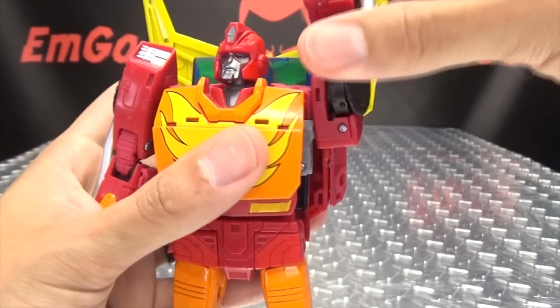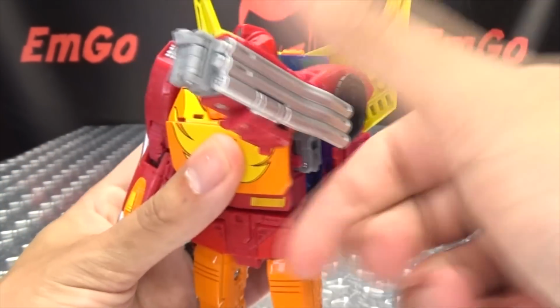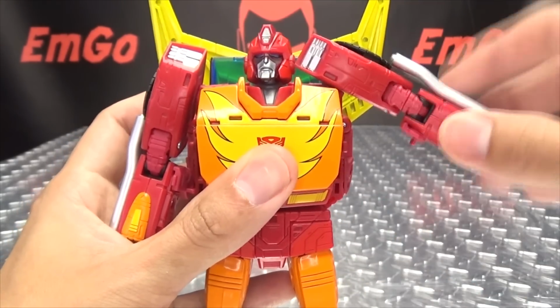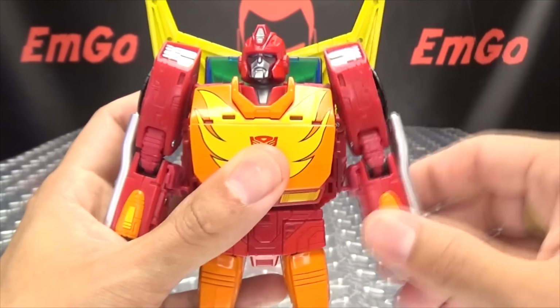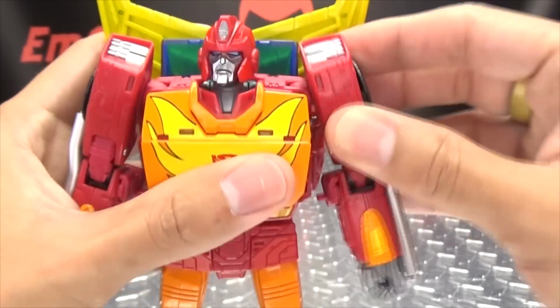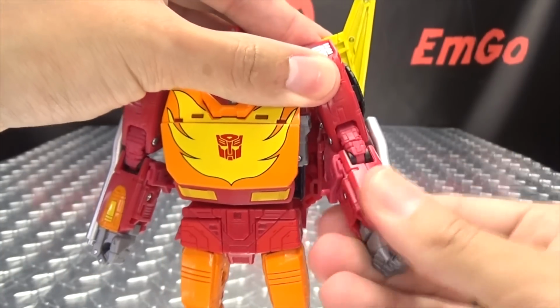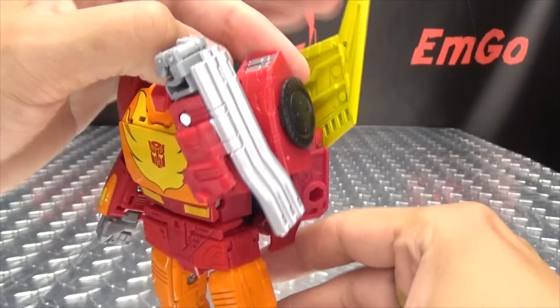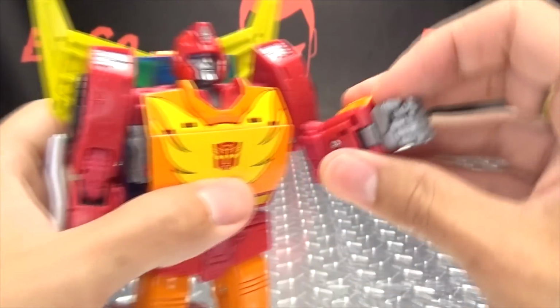Arms can do a full 360, but of course his spoiler gets in the way. But you have outward movement. He can hit himself in the face with his own shoulder. You also have forward and backward movement there on that shoulder, which is nice. You get rotation right at the elbow. You have a double jointed elbow. You have a nice range of movement there.